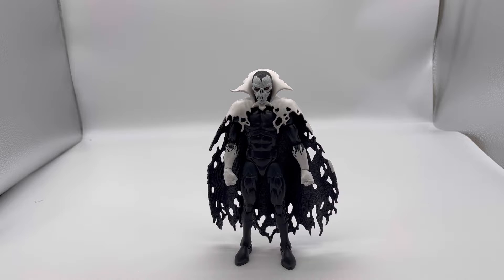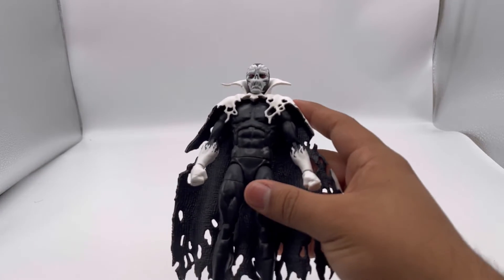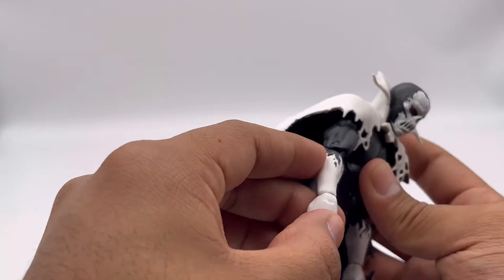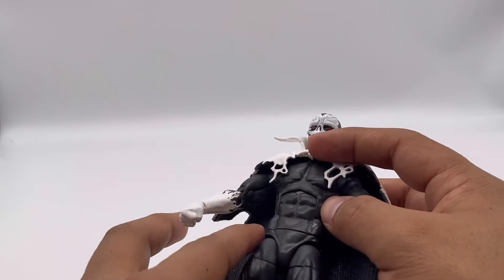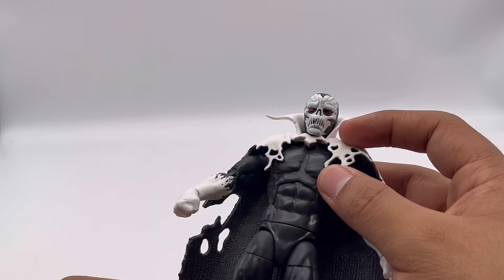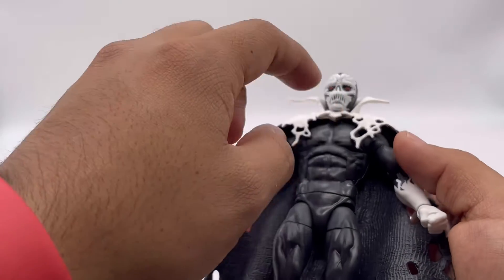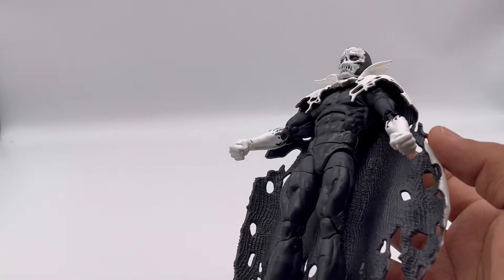Here is Despair out of the packaging. Let's take a look at this guy — very nice. I first saw this figure in the box and from images online I thought it looked really cool. He's got some flame effects on his forearm right here that look really cool. I love the color of his body — the way they made this black is really nice. I did see somebody on Instagram who put the symbiote Spider-Man head on this body and it looked really cool, so maybe I'll do that too.